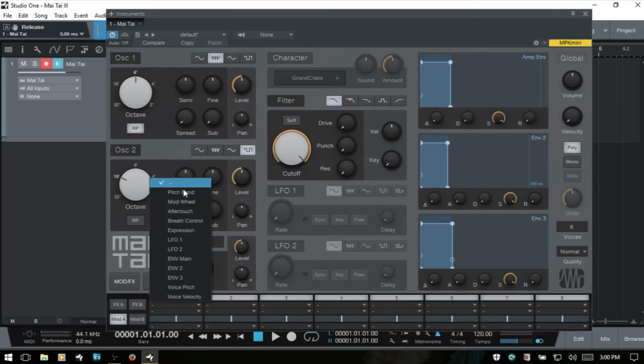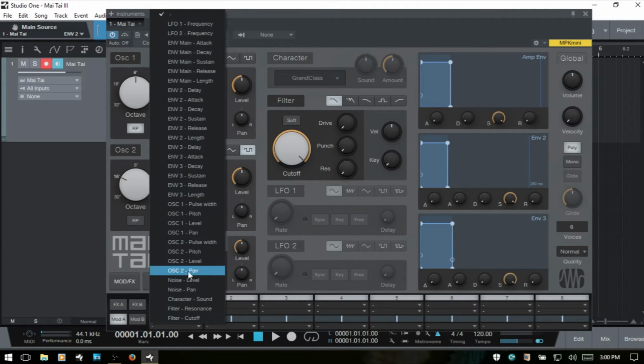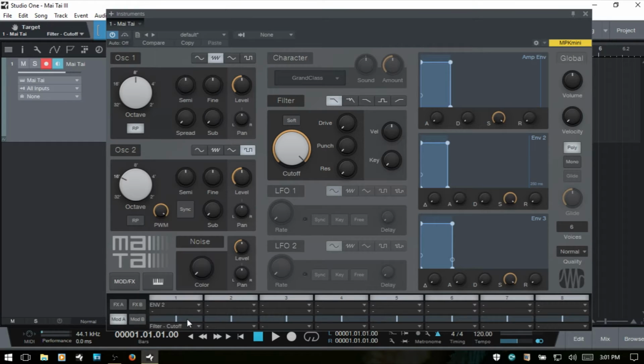Envelope 2 and 3 are here, but for our instance we'll choose envelope 2, and we can assign this to any number of parameters here. So there's a ton of choices and a ton of flexibility for creating sounds and getting your ideas out. We're going to work with the filter cutoff here. So this dial here, I'll go ahead and select, and now our envelope 2 and filter cutoff are tied together.